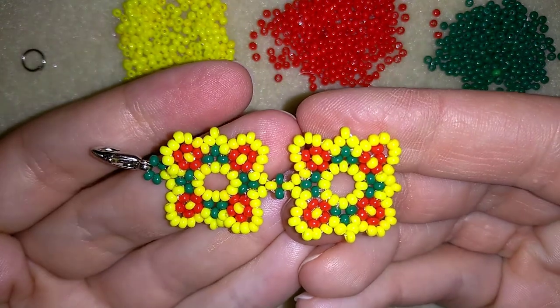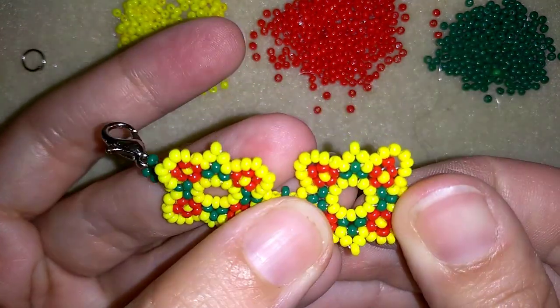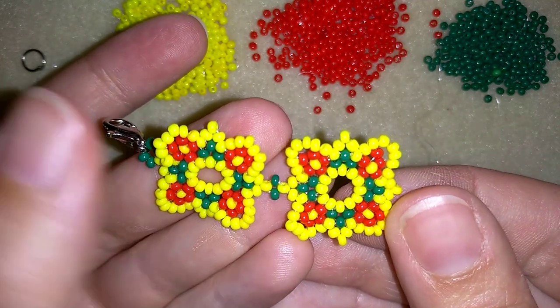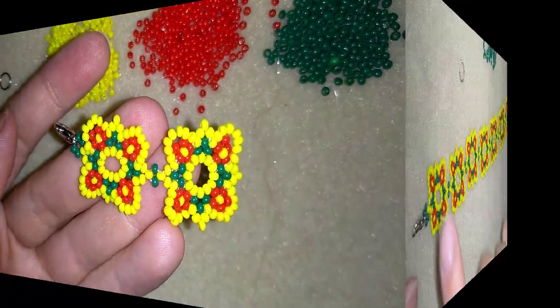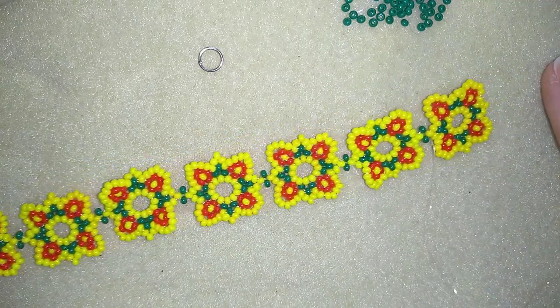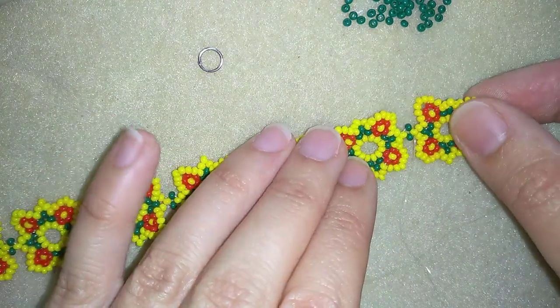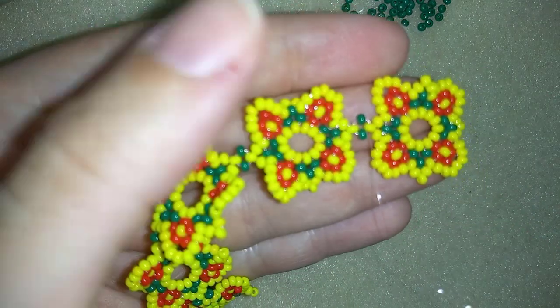now guys, I have this and I will continue this, and when I have a bracelet that's long enough, I'll be back to tell you how to finish it. Okay guys, and when I continue beading the same way, adding more and more elements, here is what I have. This is my seventh element. You could add 8 or more elements depending on your wrist, okay?